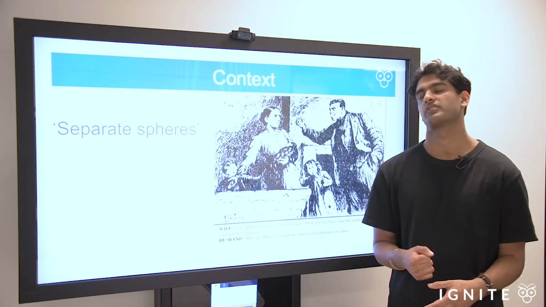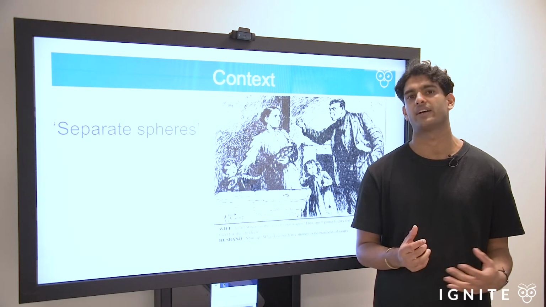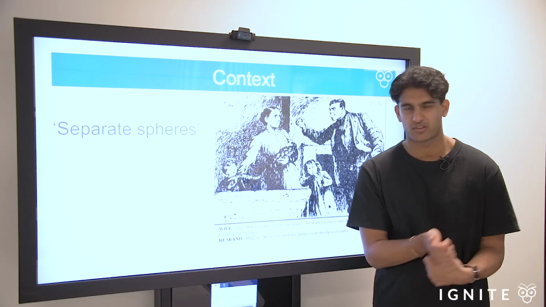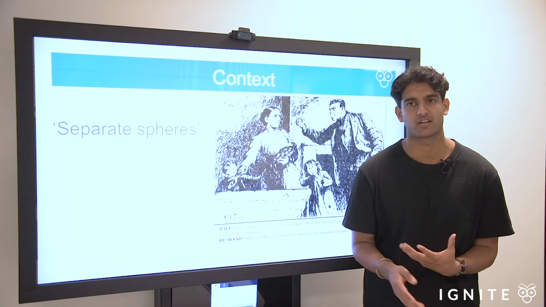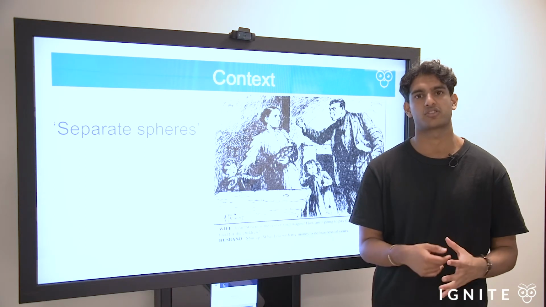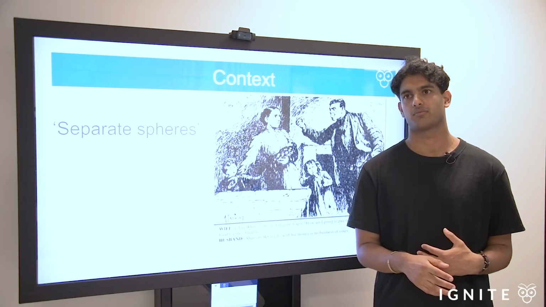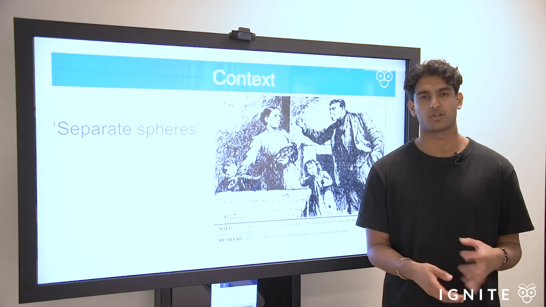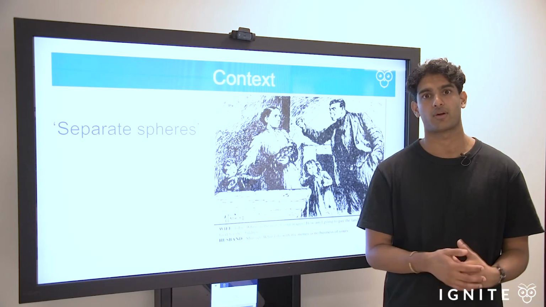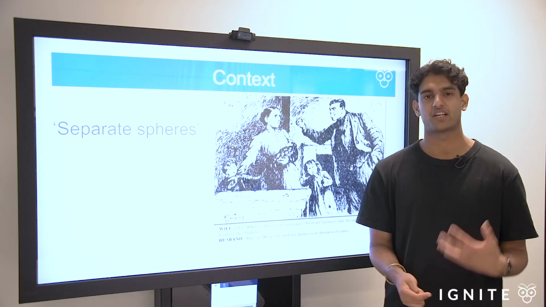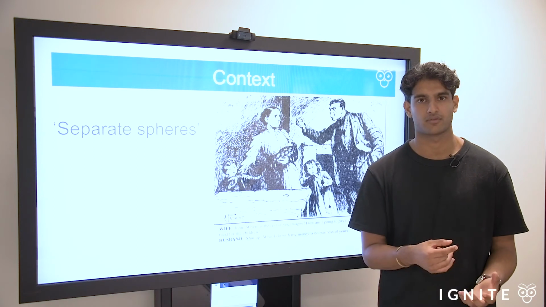Now, Eliza, for instance, has very minimal influence, and her identity is simply defined by both her difficulties with the language and her identity as a flower girl. So she's almost dehumanized because she's a woman, because she's poor. And this position she has below Higgins becomes a source of the way in which she's manipulated throughout the play. And these separate spheres are the only reason why Higgins is allowed to manipulate her.